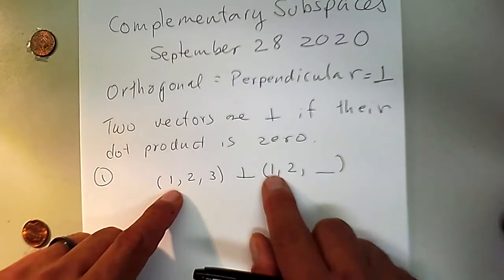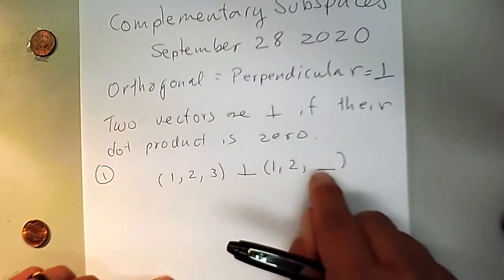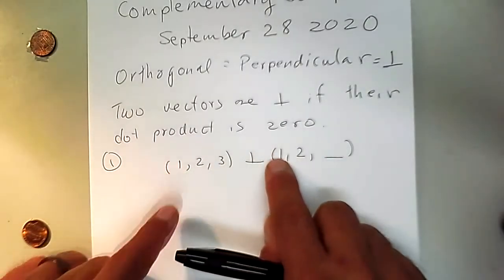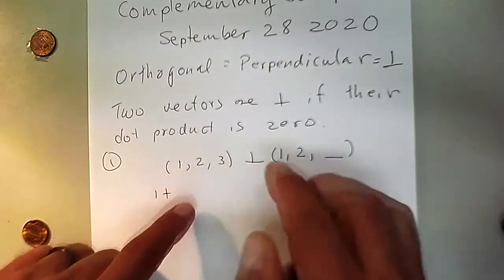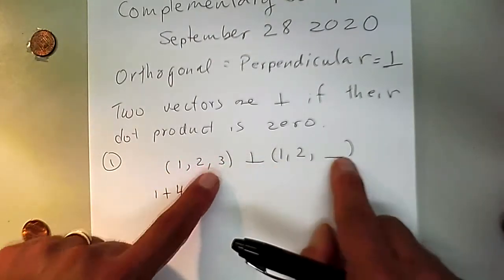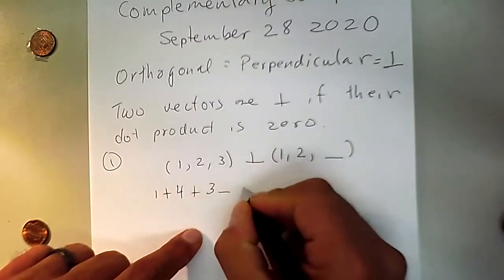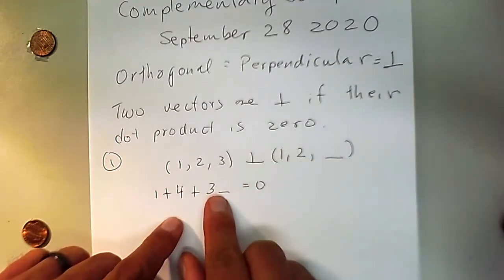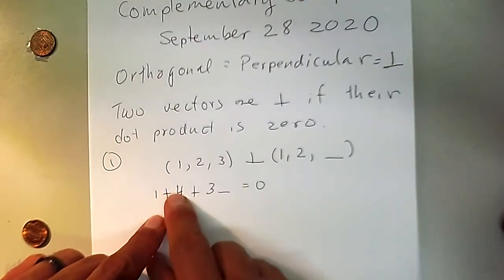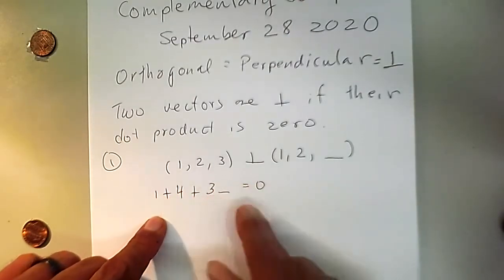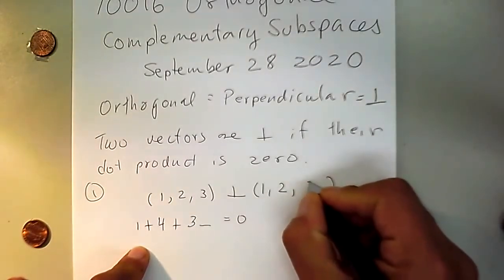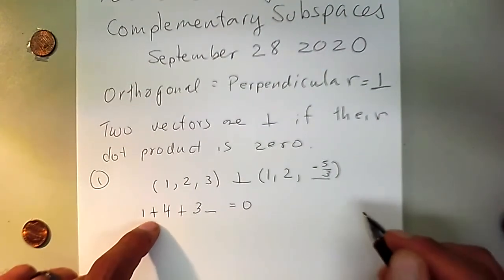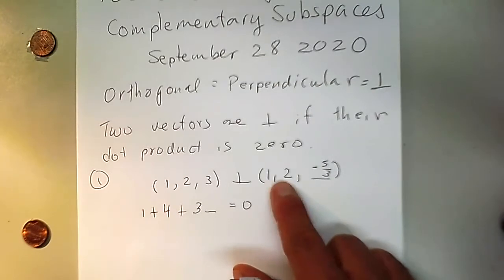Well, if the dot product was gonna be zero, we would have, so let's pretend that is a Z that is unknown. So their dot product would be one times one, which is one, plus two times two, which is four, plus three times blank, would have to be equal to zero. Can we solve that equation for blank? And it looks like we can, because we move the five to the other side of the equation, we divide by three. So negative 5/3 seems to do it. So that is interesting, negative 5/3.